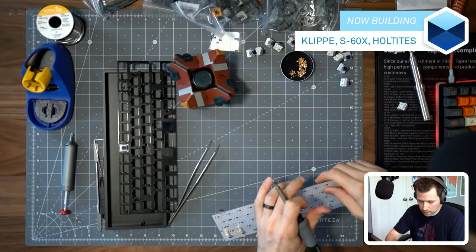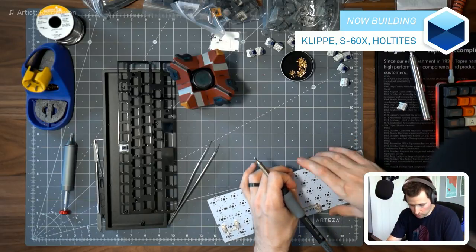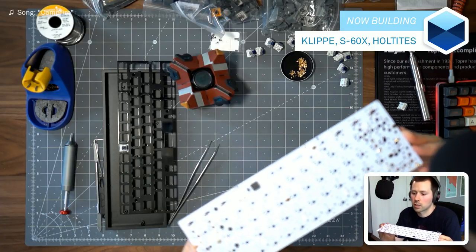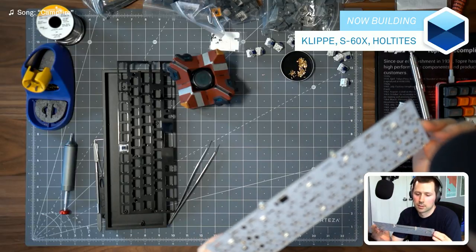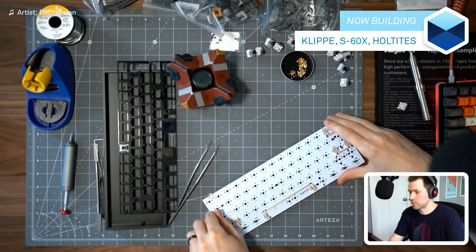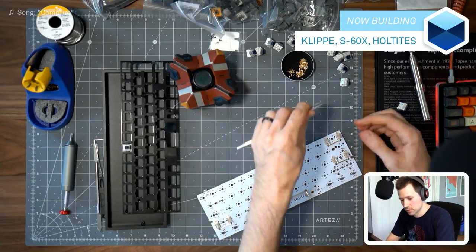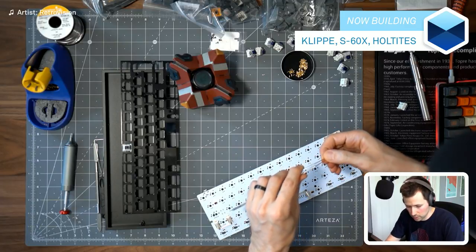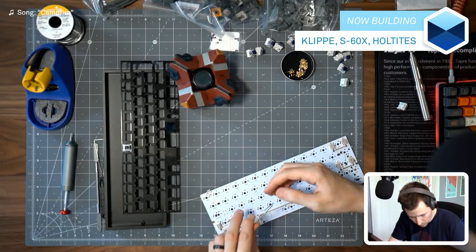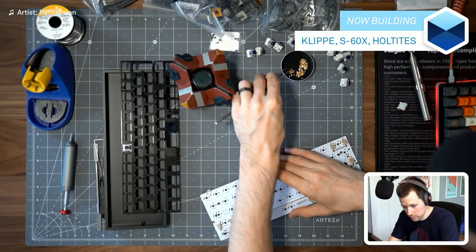The thing is, they feel like they're... Like, that one felt like it shouldn't have come out, but... All right. Okay, so that's two rows. Two rows and a quarter here. And one possibly fatal flaw that may make all of this for naught when it's done. So that's always a good thing to look forward to, that this all might fall apart after all the work has been done. It is really hard to tell which ones I haven't put these in. When they sit flush, they are barely noticeable.